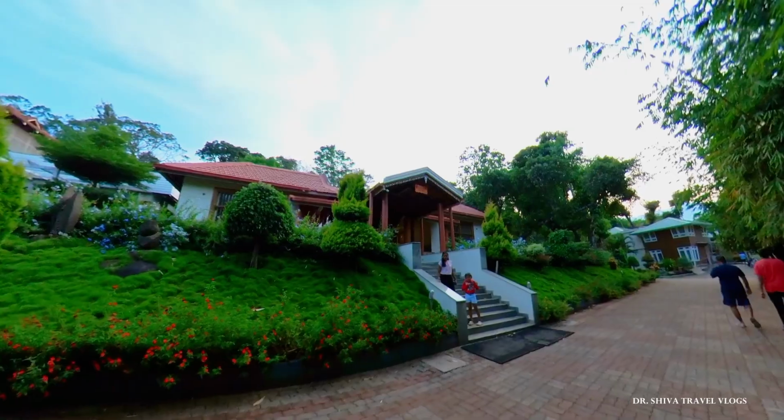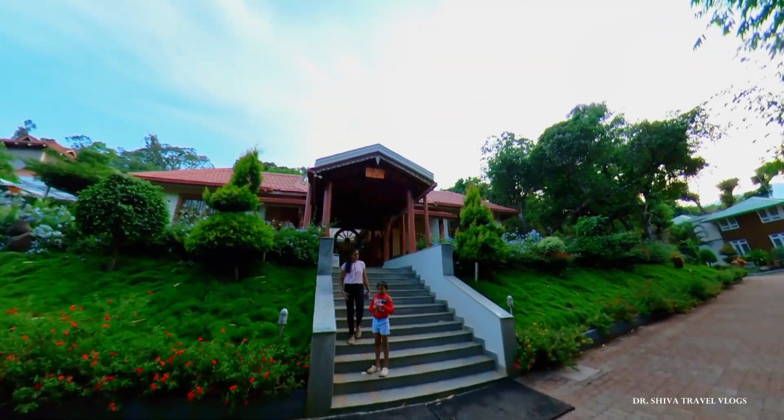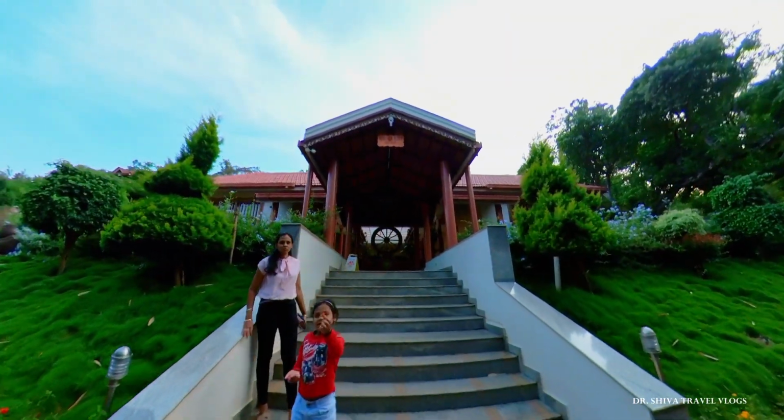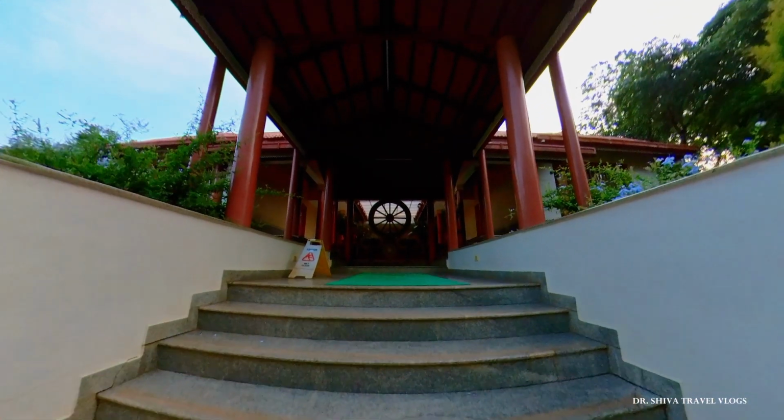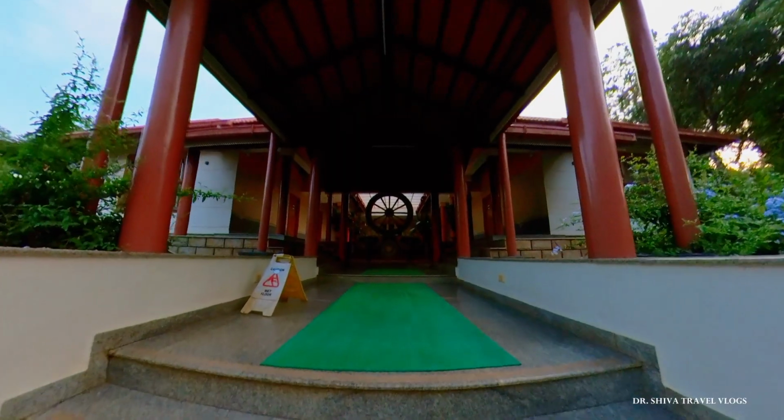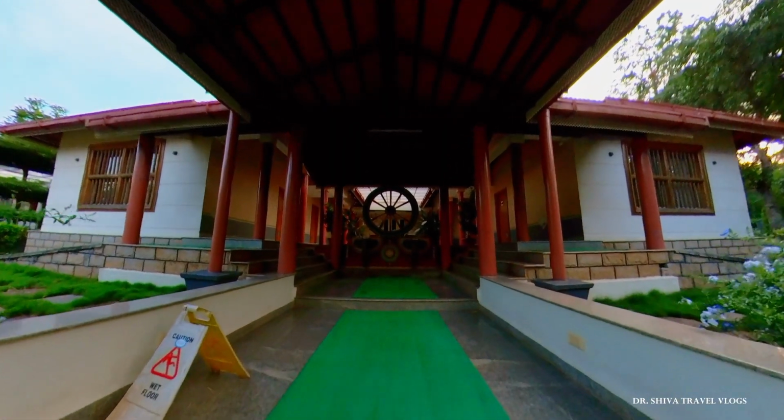After finishing our delicious evening snacks, curiosity got the better of us, and we decided it was the perfect time to explore the resort's sprawling property. Just next to the dining area is the building that includes Heritage Deluxe Villas, a magnificent structure that seemed to blend effortlessly into the natural landscape.